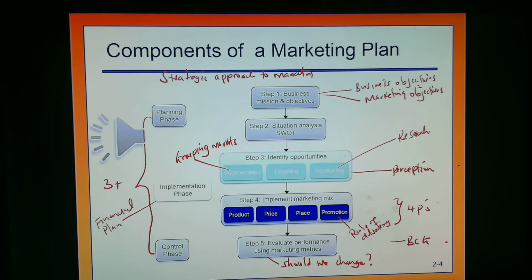It could be in terms of income levels. It could be in terms of age. It could be in terms of race. It could be in terms of gender and so on. And then now you identify the target market that you're going to target. That way you try to streamline your focus into one market segment.